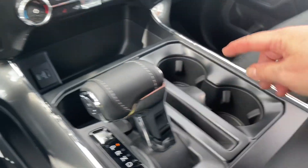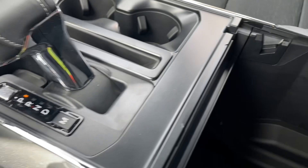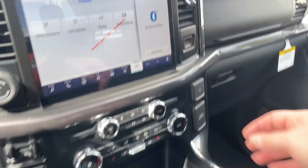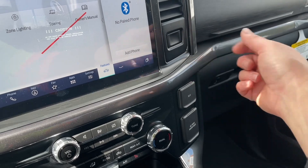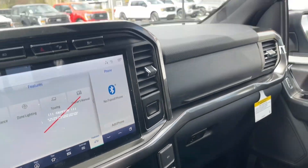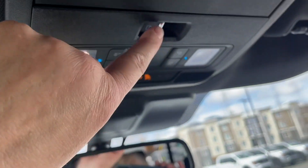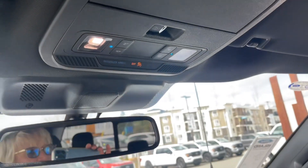You've got an automatic select shifter, a couple of cup holders, and your armrest opens up. There's a nice little bin in there — take that out and down below you've got access to plug-in power and lots of room. You've also got a 12 volt off to the side, plus a 120 volt, two glove compartments — the top one is locking. There's a grab handle in the body, an auto dimming rear view mirror, lighting controls, power sliding window in the rear, and a sunglass holder.